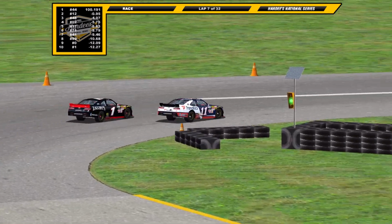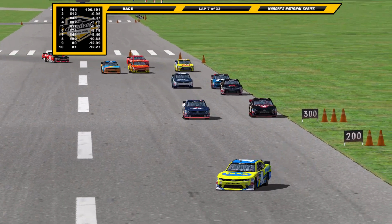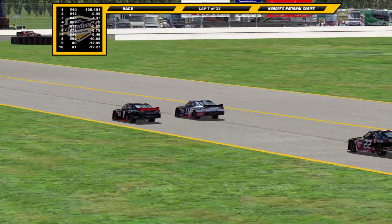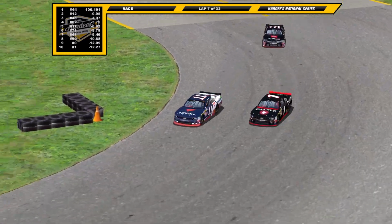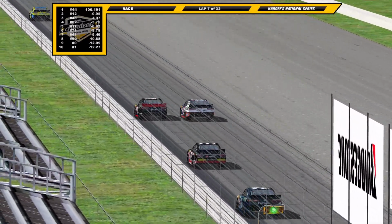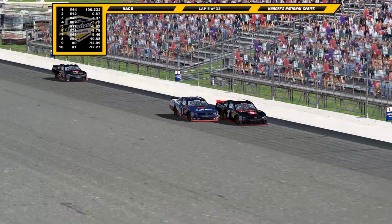He's trying to claw his way into the top 10. He's going to be able to clear John Arndt, but Arndt's going to get the momentum off the corner. And into turn number 7, John Arndt still holds his ground. That Zaxby's machine is certainly not giving up without a fight. And White's going to hold his ground into turn number 8 and really towards 9 and 10. If White can stay side by side with Arndt, he has a lot of confidence with this car. He can certainly get something out of it at the end of the day.